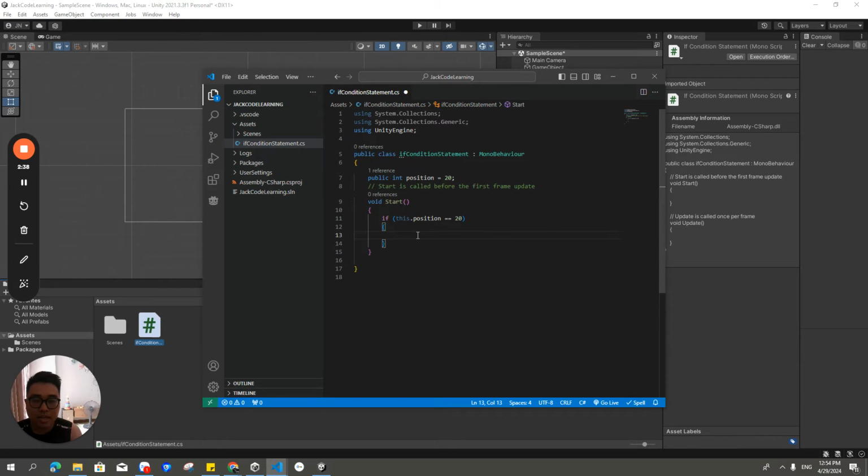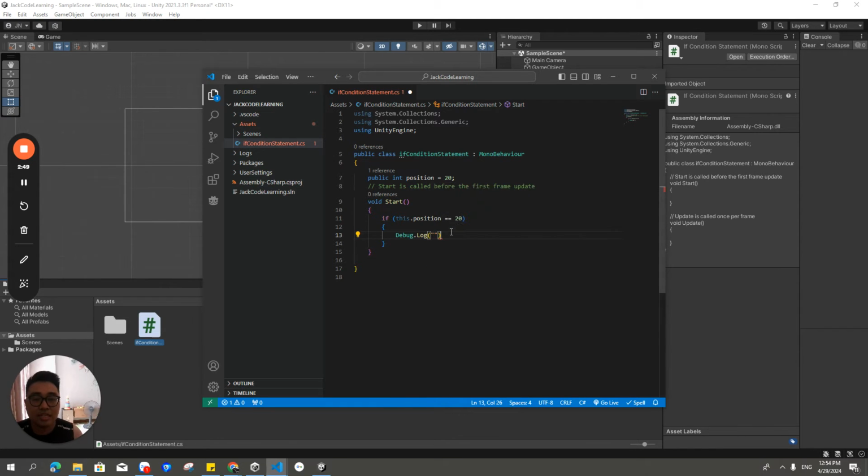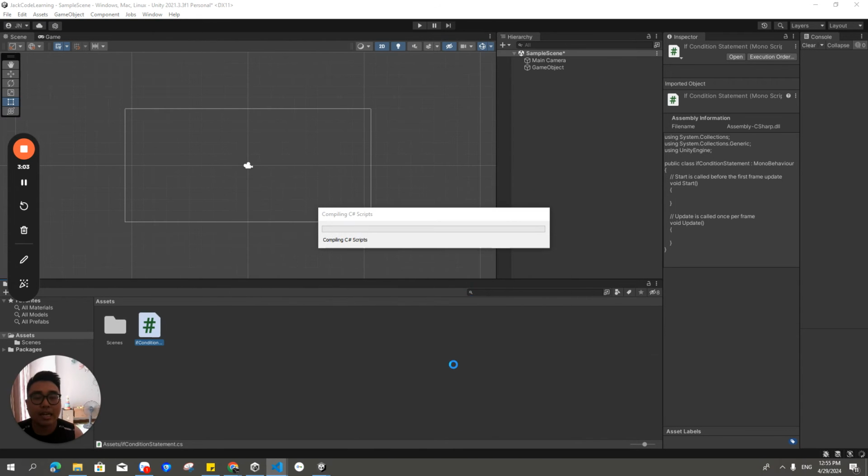In the condition here, we do something like Debug.Log. So it shows the message, the notice inside this one, like this works. Okay, this position here 20. So now I save it, I move back.